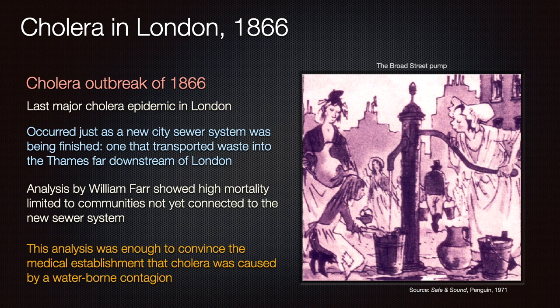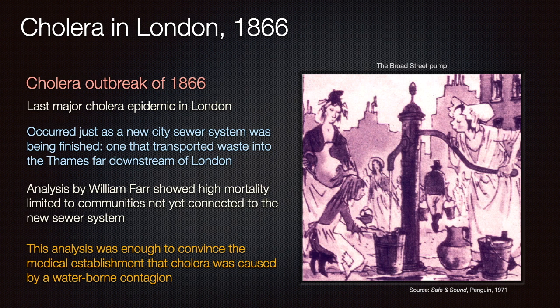In 1866, London experienced one final cholera epidemic. By this time, John Snow had passed from a heart attack. In between the 1854 outbreak and 1866, an engineer named Joseph Bazalgette had redesigned Edwin Chadwick's narrow-bore sewers, which constantly overflowed and caused constant stench in the city. In Bazalgette's system, a series of large channels transported waste to be pumped into the Thames far downstream from London, where it washed out to the sea with the tide.